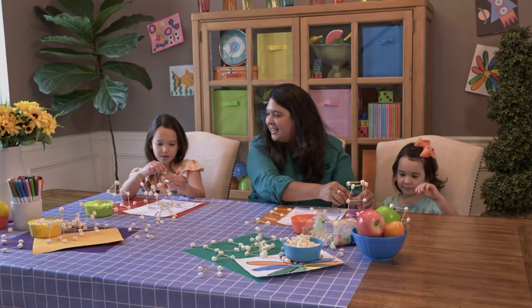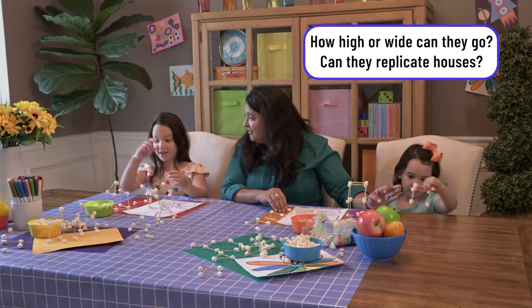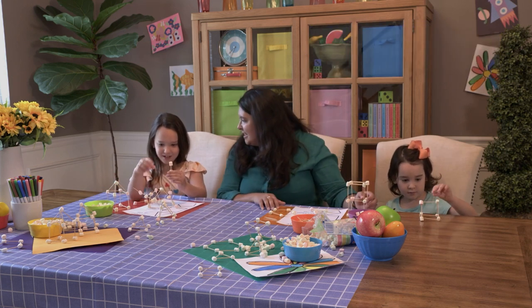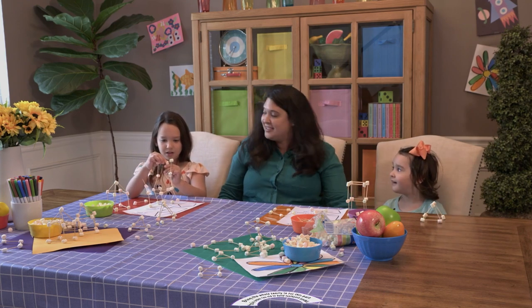How high do you think we can get it? Oh no, my daddy's fine. You think we can get it so high, Mallory? How high can we get it? All the way to the sky. You think so? Why don't we ask and see if brother and sister can help us? Yeah. Do you all want to call brother and sister and see if they want to come help us build? Yeah. All right, let's call them.